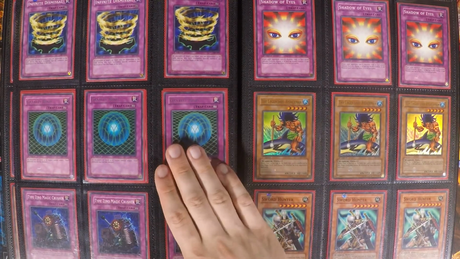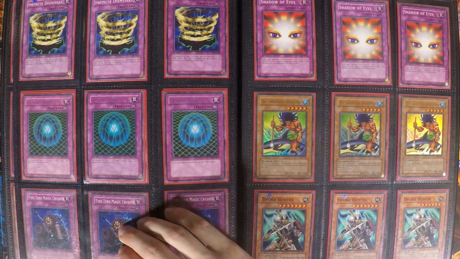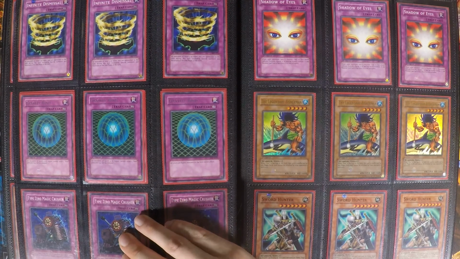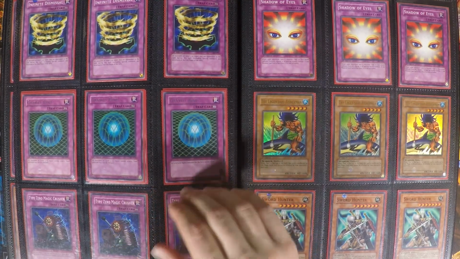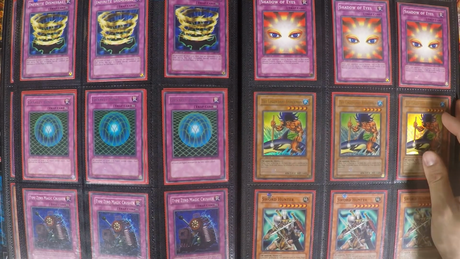Here we have the Gravity Bind, one of the first stall cards after the Swords of Revealing Light. No monster with level 4 or higher can attack anymore. As I mentioned before in another video, I was playing a burn deck and I always used this card 3 times, as you can imagine.